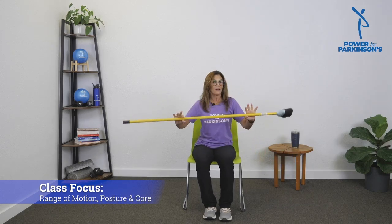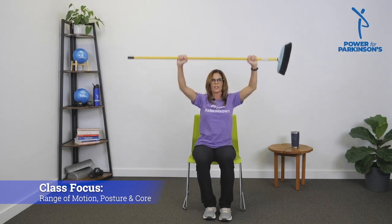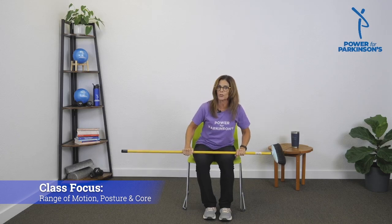And let me just say that today's exercise class will be focusing a lot on range of motion and posture. The broom or the cane or any kind of pole that you have will allow you to really, really extend your arms, your shoulders, and your upper back. So we're really going to be focusing on posture today.